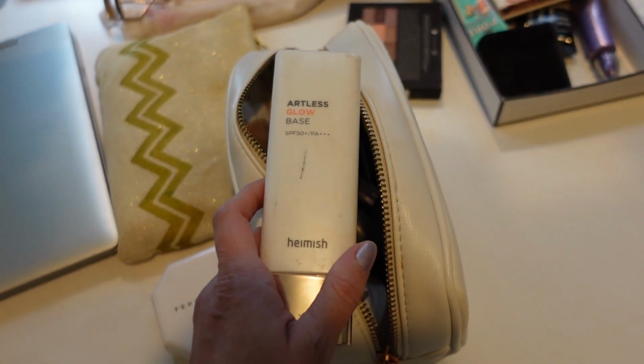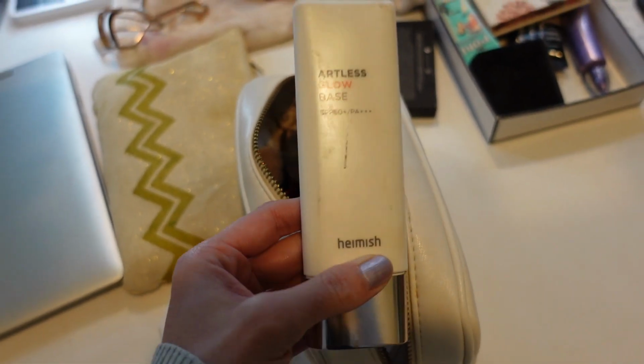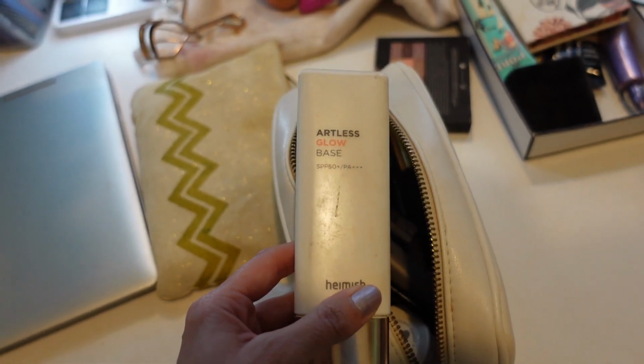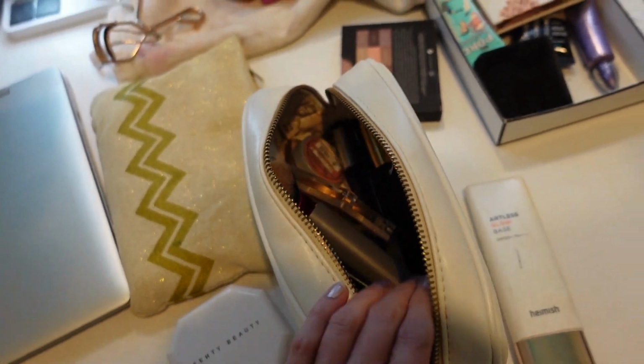I really like the Neutrogena dry touch type SPFs. I don't mind this as a thin layer as a primer, adding a bit of moisture, but as soon as I go too thick with it, it's way too emollient, and I felt like I couldn't get my makeup to set even with the powder.